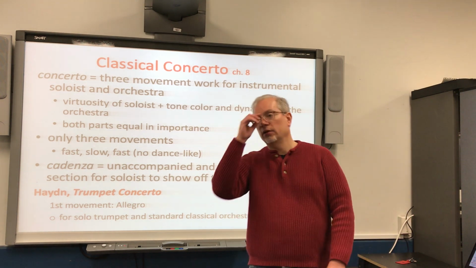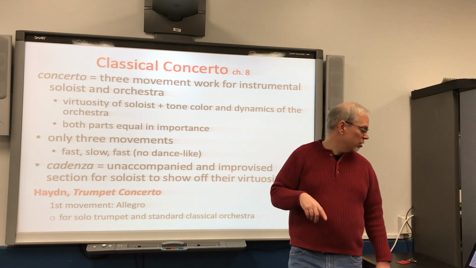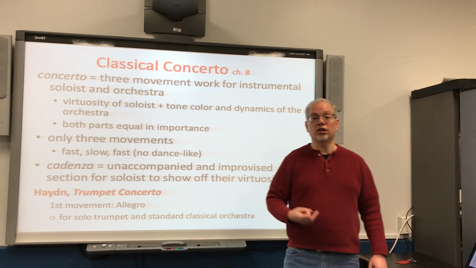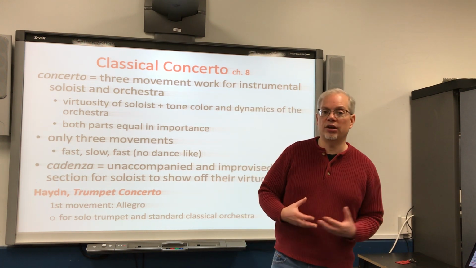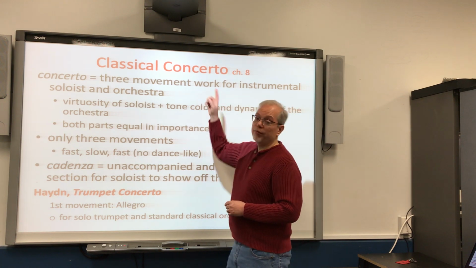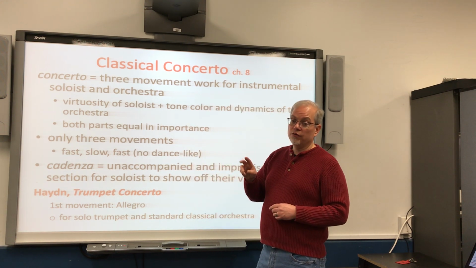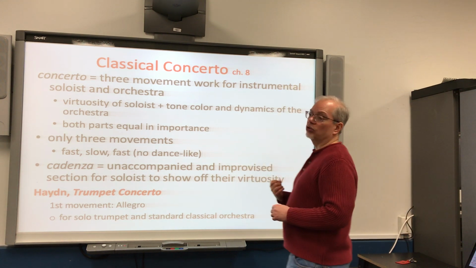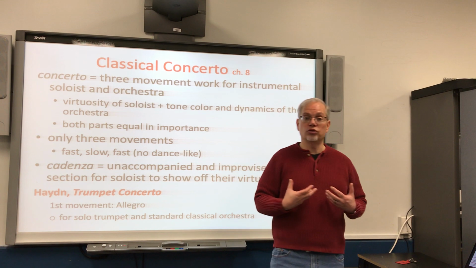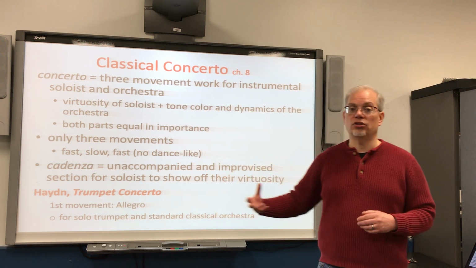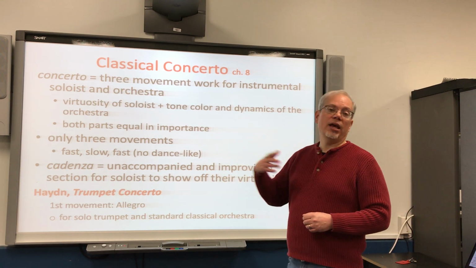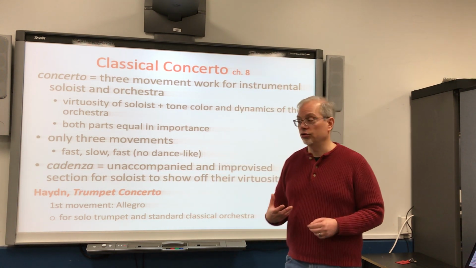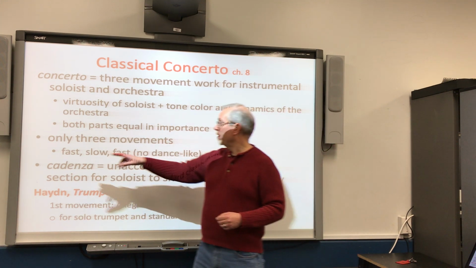2 more slides in this particular part of the lecture. So next, in addition to the symphony, during the classical era, the concerto became really standardized. What's a concerto? 3-movement work, not 4 movements, 3-movement work for an instrumental soloist with the orchestra accompanying that soloist. It's all about having a great performer, a virtuoso performer, contrasting against the larger group. You can't have a concerto without the accompaniment, but you certainly can't have a concerto without the soloist also. As I said, 3 movements, fast, slow, fast.